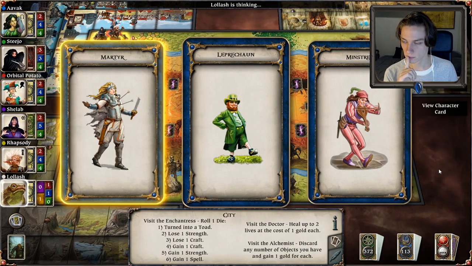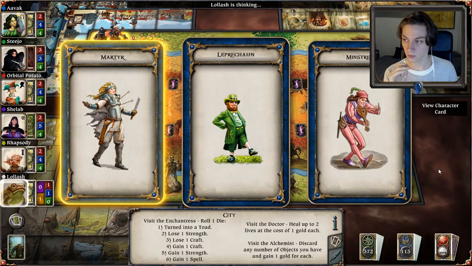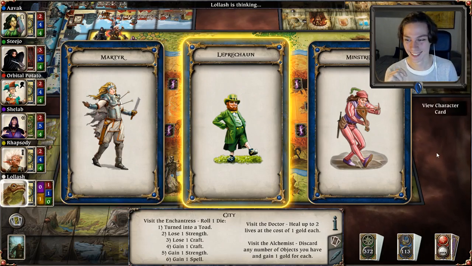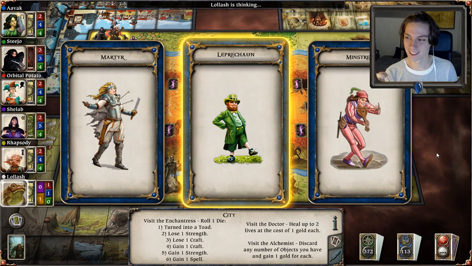It's like, hey, Stejo, want to fight you? No, no, no. Ah, I've got 5 lives. Now I've got 4. How many have you got, Stejo? Fuck you, Lola. Very, very tempted by the martyr here. Very, very tempted.